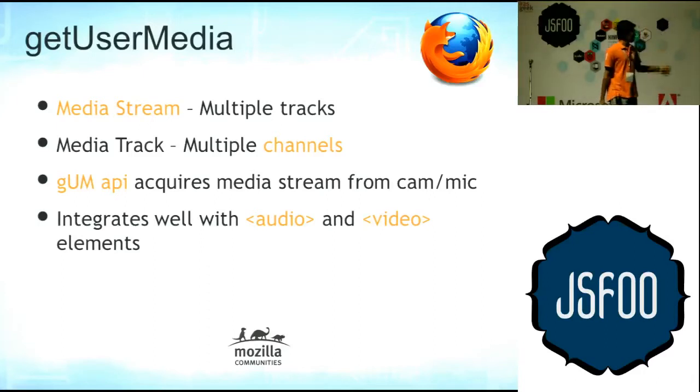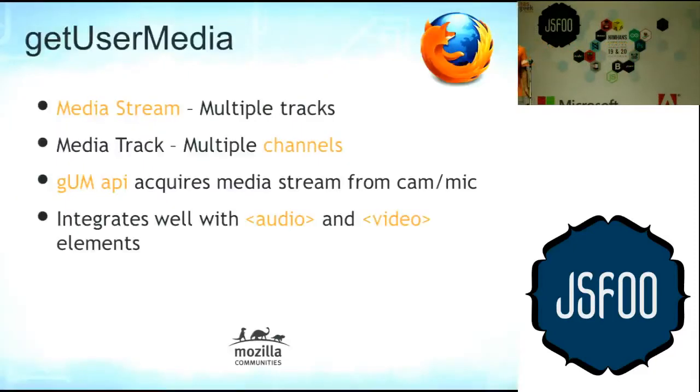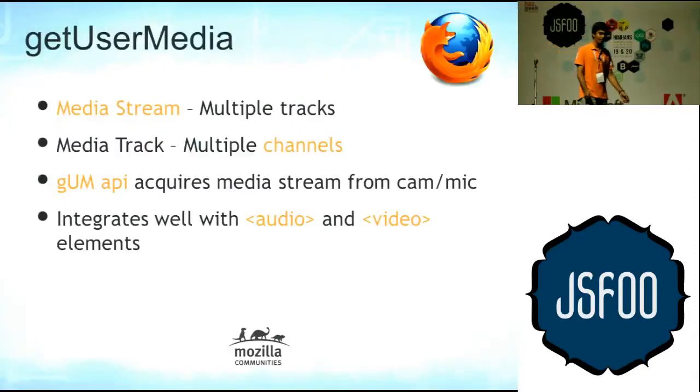GetUserMedia is also nicknamed GUM. The GUM API acquires the media stream from the camera or mic. You can actually have a face recognition application which has been developed just using GetUserMedia and some background JavaScript code. You can check it out on the Google code for WebRTC. This integrates well with the audio and video elements of HTML5. So you can do whatever you want with it.